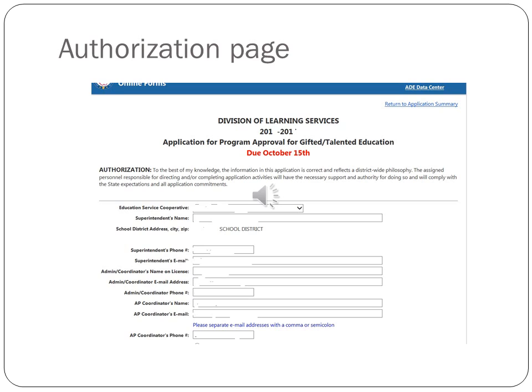The first screen you find is the authorization page. Please review any information that may have already populated the form and make changes as necessary. Emails about the status of the report are sent to the superintendent and the GT coordinator based on the emails entered, so be sure they are correct. If you have more than one high school and multiple AP coordinators, please list all their names and emails in the boxes provided. Be sure the superintendent is aware of the report and realizes that when it is submitted electronically, it is assumed the superintendent has approved the report. You may want to make a PDF copy of the report and give it to the superintendent.